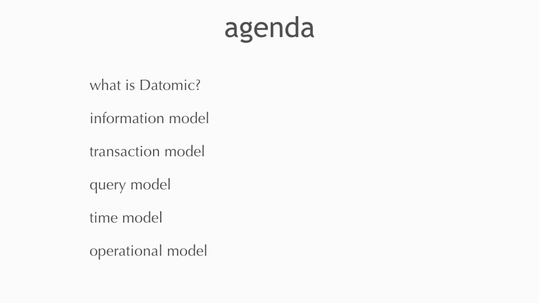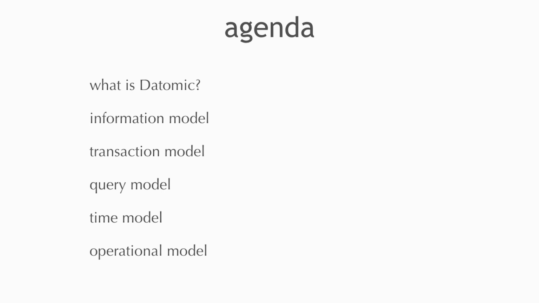So we're going to get started. The way we're going to roll today is this session is going to be just an overview of Datomic, and then we're going to have 5 other sessions. We're going to talk about the information model of Datomic. This is really the most important thing about a database. If the information model doesn't let you find out answers to questions you would like to ask about your database, then its operational characteristics are not going to help you very much, and the mechanics of using it are not going to help. So that's why that leads.